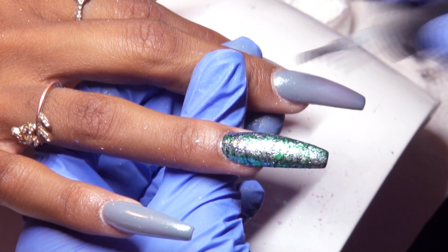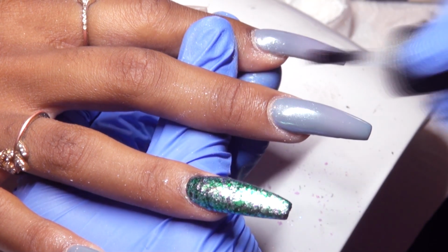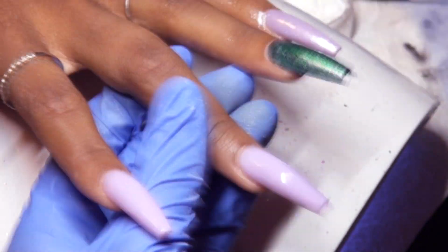I usually reach for the IVD No Wipe Top Coat Gel, but I don't think we're gonna be keeping these nails on very long, so I didn't really see a point in wasting my good top coat.